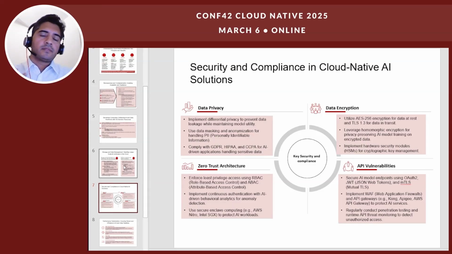Moving on, how should we think of security and compliance? Because we really cannot separate security and compliance. And considering the generative AI adoption that is happening in the industry, security and compliance remain two critical enablers. I just want to keep it very high level here. There are four parts when you think of security and compliance. One is the privacy side of it, data privacy. The second is encryption, and the third is ZTA, which is zero trust architecture, which is super important, and then API vulnerabilities.